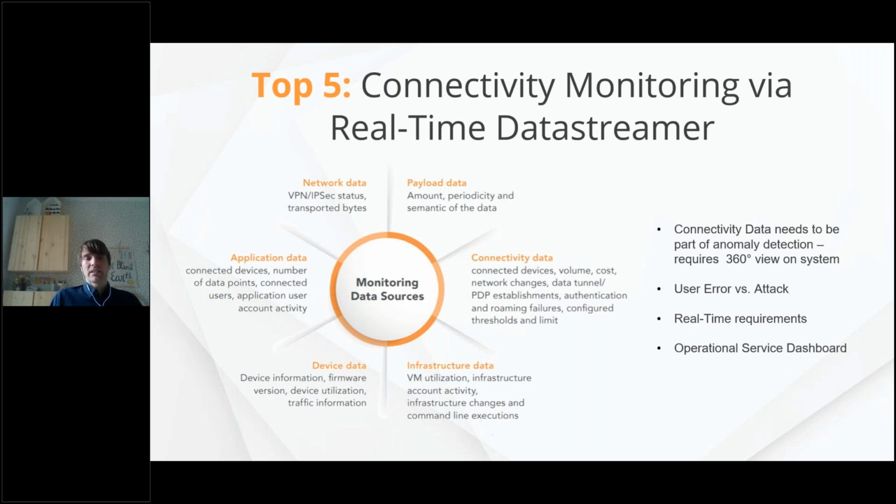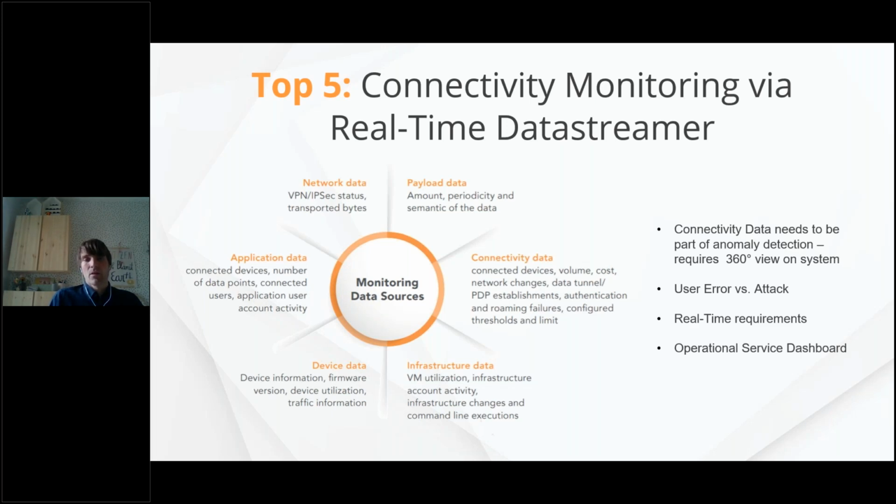With connectivity data, you get information about volume and cost, of course, but you also get information about network changes, if the device is online or not, if the device was able to properly authenticate in the network, if there are roaming issues, and if maybe the device has reached its data limit, and that is the reason why it's not working.